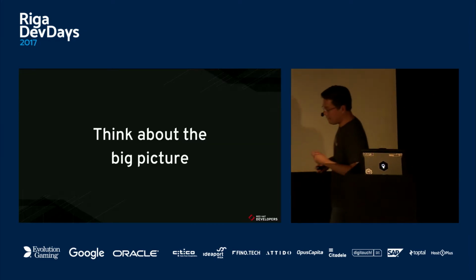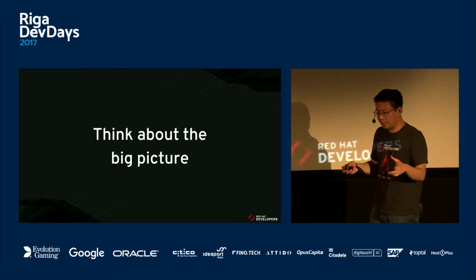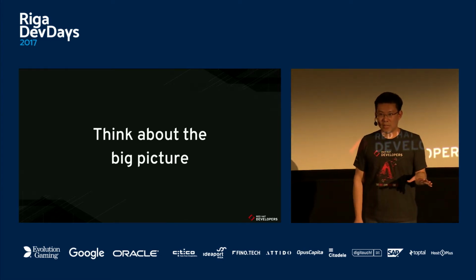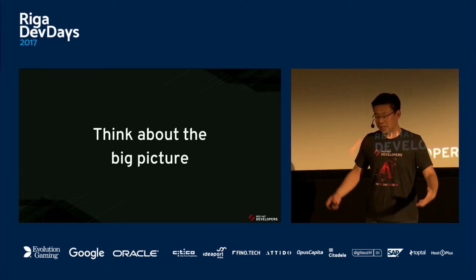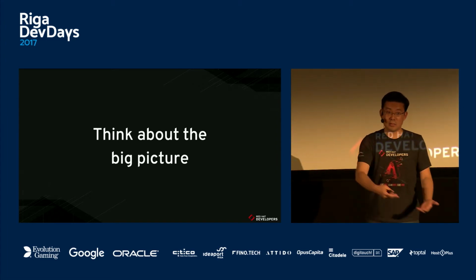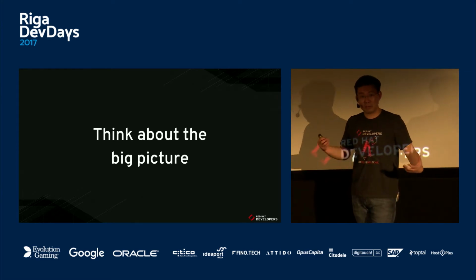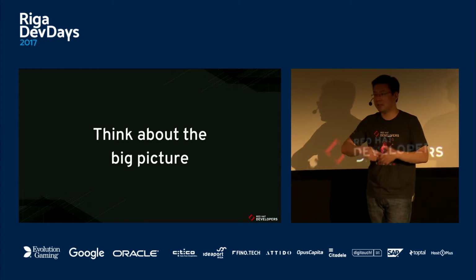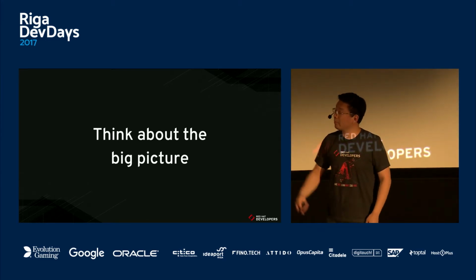So I have to give you another concept. Think about the big picture. Netflix in 2008 didn't have container orchestration platforms. We did have containers, but we didn't have the maturity that we have in the container world these days. They didn't have platforms for orchestrating these containers in production. So they had to do everything very tied to Amazon. Even all the other tools like Chaos Monkey and everything else were initially very oriented to Amazon.